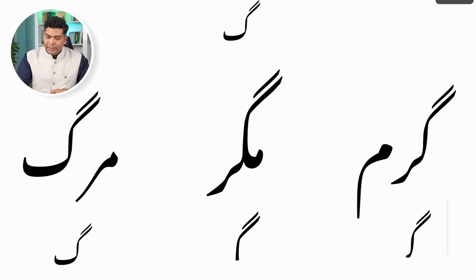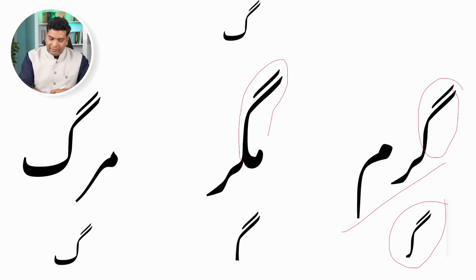Gaf follows the same thing. The only thing is gaf will have that additional view. So in here, in the word called garm, gaf is in the beginning and it truncates. In the middle, it kind of retains its shape more or less. Unlike kaf, in kaf you had that loop, but in case of gaf you do not have the loop that kaf has in the middle. But you can identify that this is gaf based on these two dashes that you see here. And in the third word here called marg, gaf appears in the end, maintains or retains its shape, right? So that's how the kaf and gaf behave.